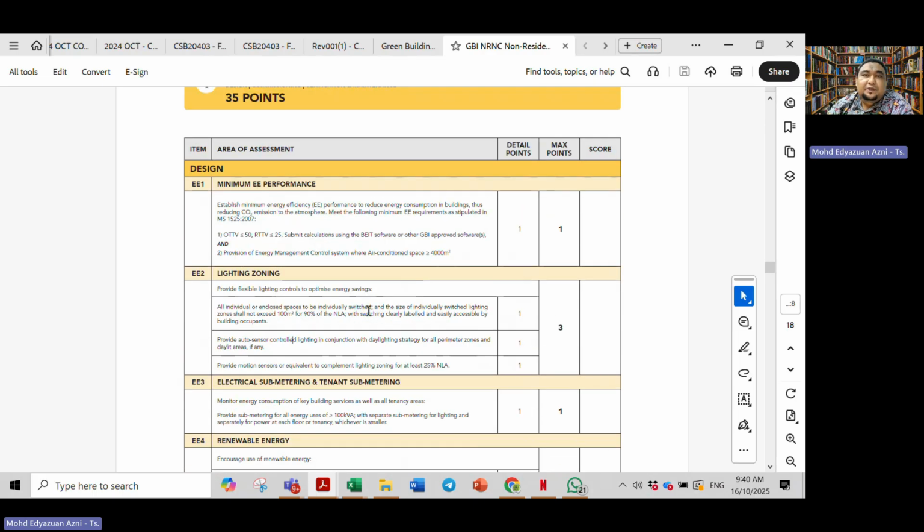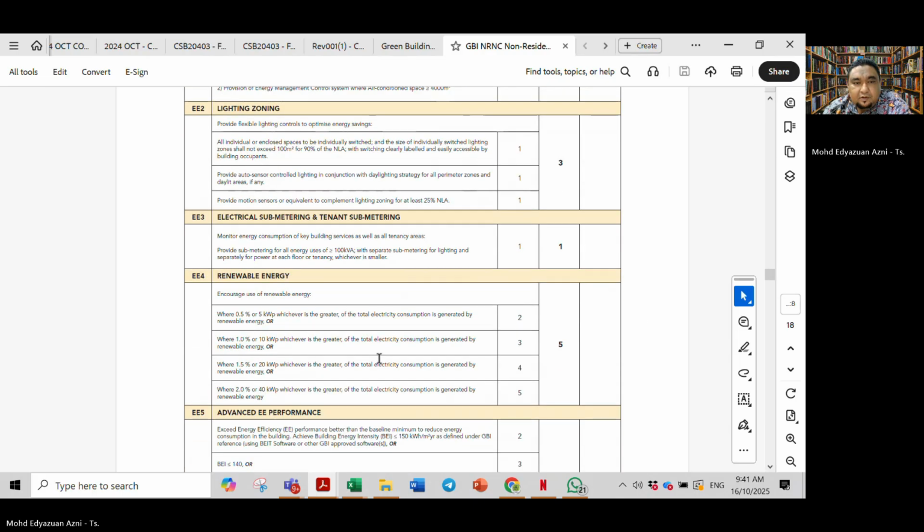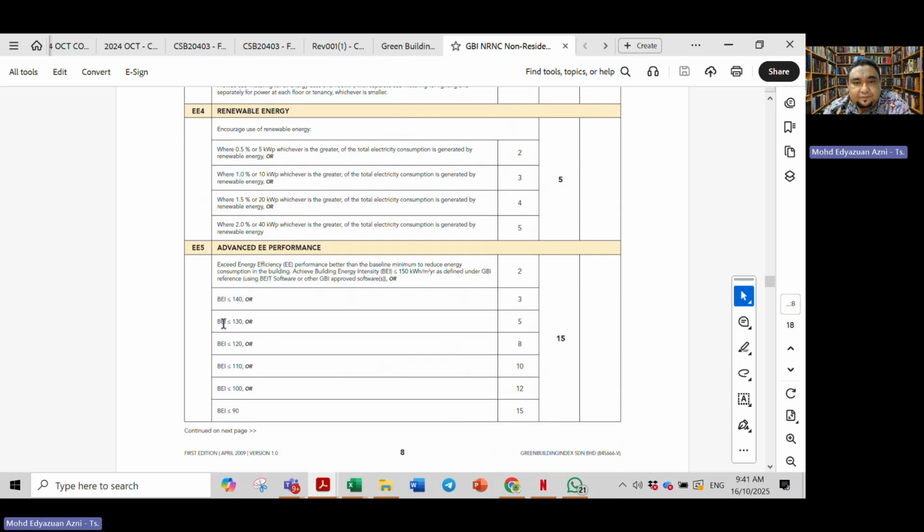During our visit to the building, we will have a meeting and discussion with the person in charge of the green building rating for the building. There will be a specific personnel who will provide us with all this data.